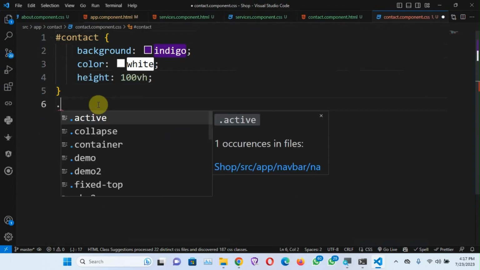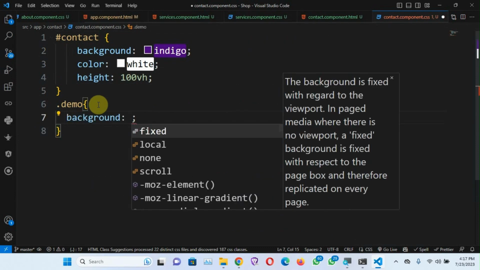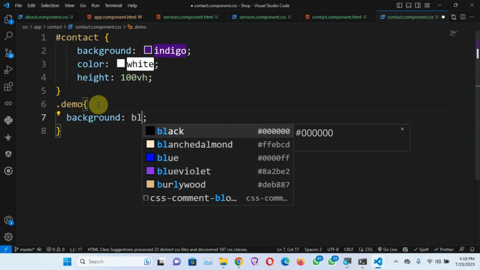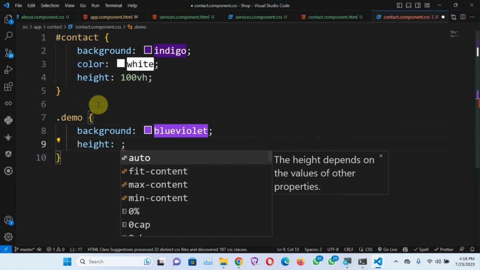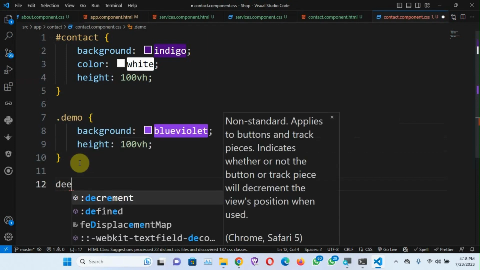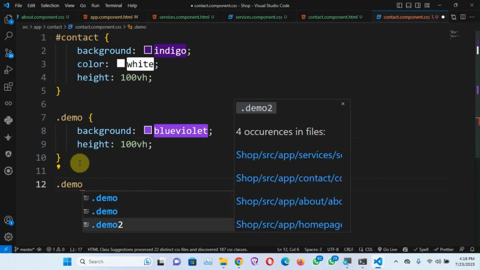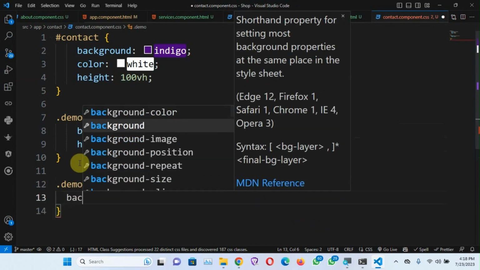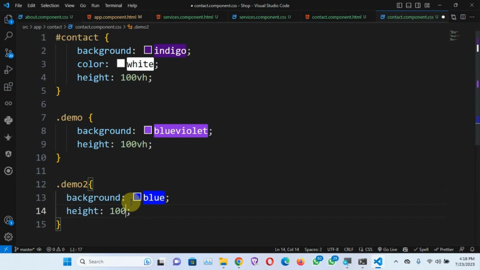So same, I'm going to select the demo class, I'll give it a background of blue, indigo, sorry, blue violet, and then the height of 100 VH. Then the last one, .demo2, I'll give it a background of blue. Then I'll change the height to 100 VH.